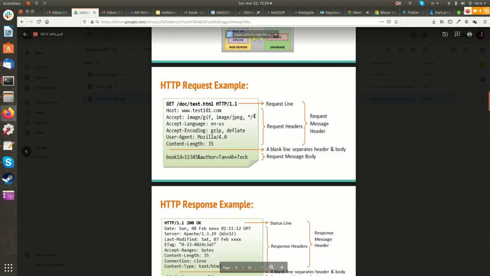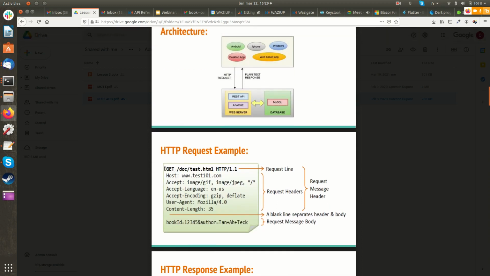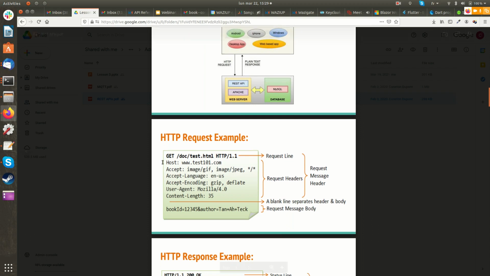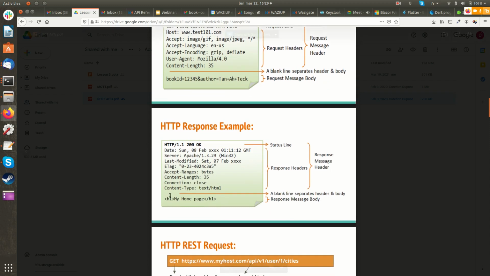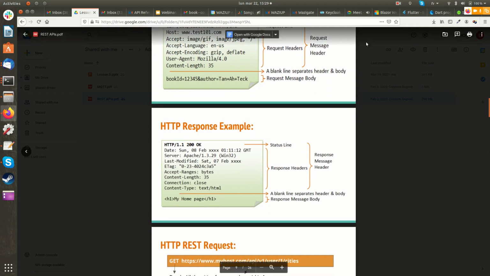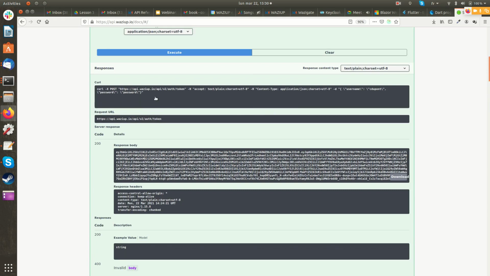So the idea is that you need to perform the HTTP request using a method, to get a URL, which is the path of your resource, and a various number of headers, right? So all those headers, there are some often a bit ignored by the users or misunderstood. There are two main ones that are important: the accept and the content type.